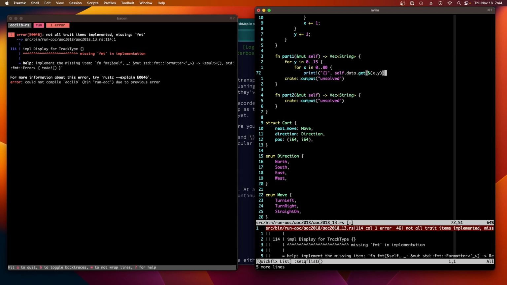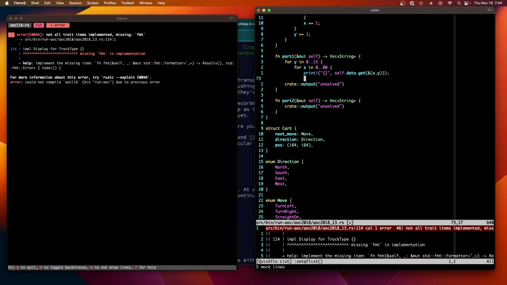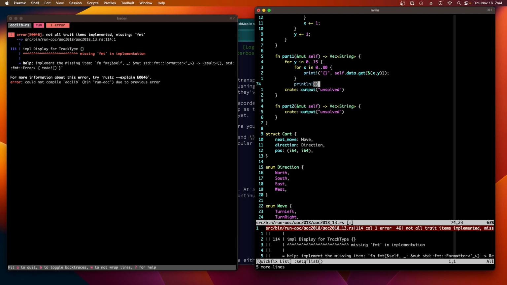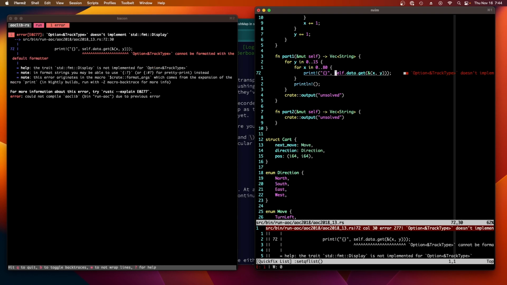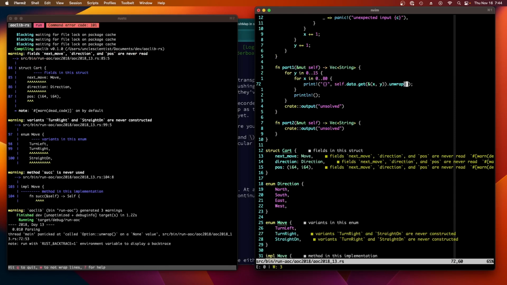I was doing XY, wasn't I? I should be doing Y. Oh, it doesn't matter. All right. We do a print line. And we do that. And we'll see what it looks like. Option. All right, I got to do unwrap. Oh, that's going to panic because I don't have anything for non-existing entries.